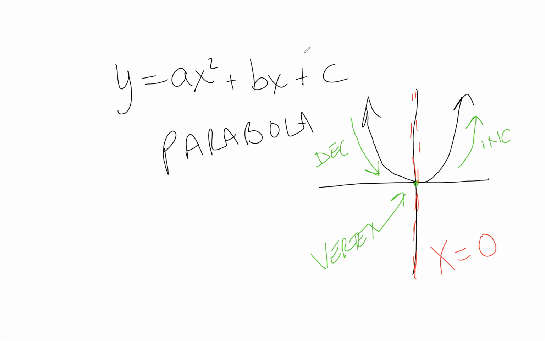You can see that the red dotted line splits the parabola into two equal parts. If you look at this on the Big Ideas website, on the e-text or ebook, they'll give you some other examples, and their graphics are much better than mine, so it'll be easier to see that this half and this half are exactly the same. These are the types of things we're going to be graphing and dealing with. Again, the important parts of parabolas are the vertex and the axis of symmetry.